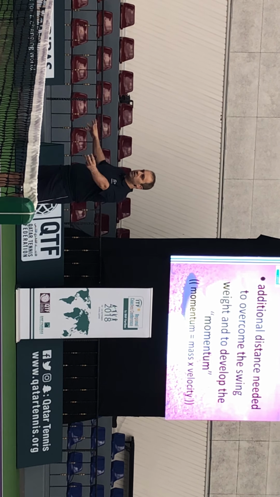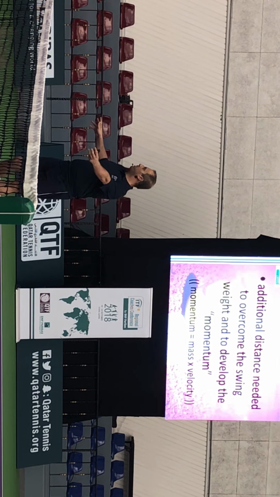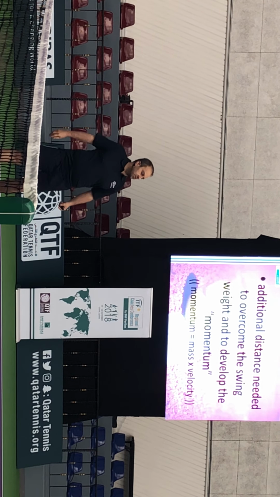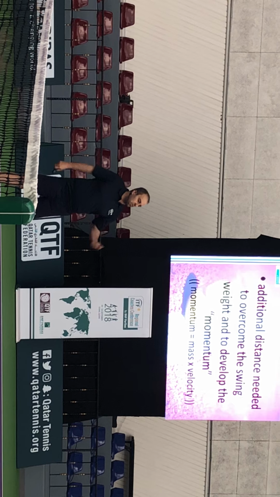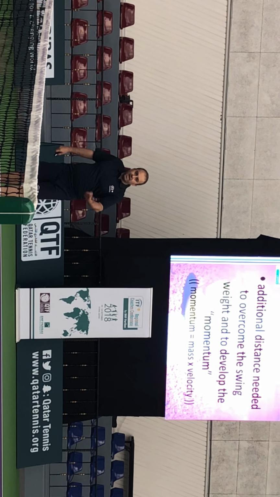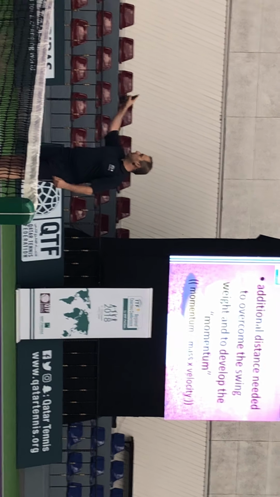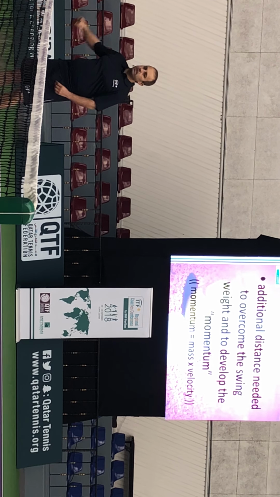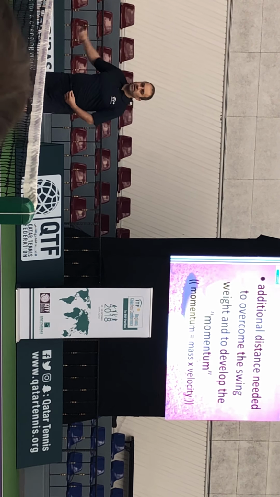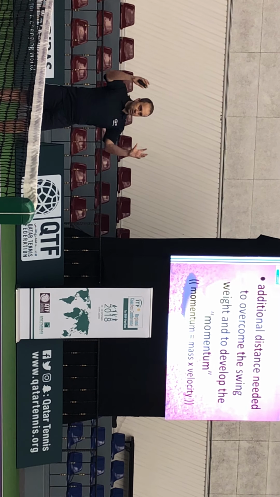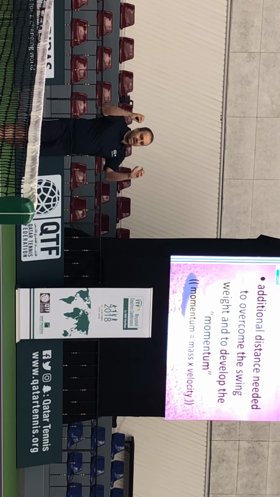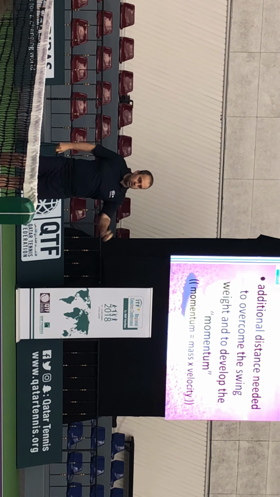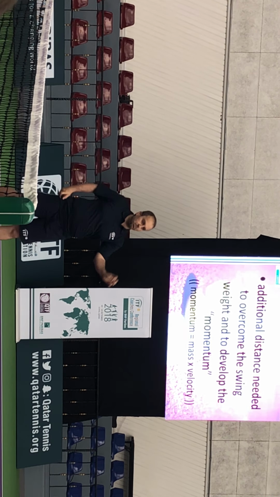So your racket has some weight, and you need to overcome this weight at the point of contact. And for this, you need some distance from the point of contact. And the next, and very important reason, is to develop momentum. So to play a fast shot, you need enough momentum, which is mass times velocity. Mass refers to the heaviness of your racket, and velocity refers to the speed of your racket when it touches the ball at the point of contact.